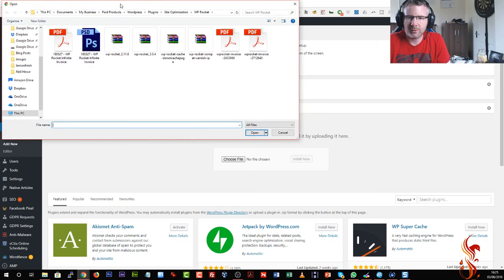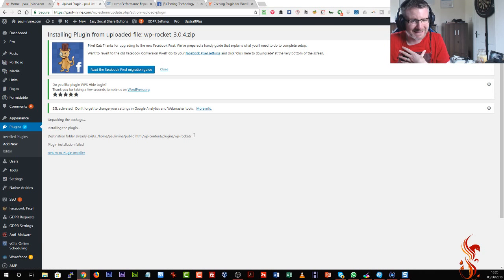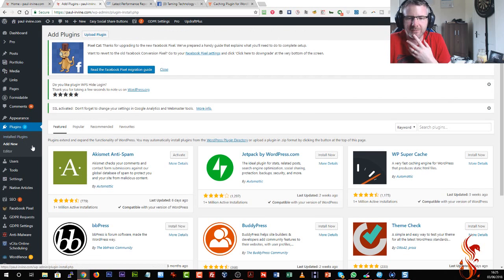Again, this is a paid-for plugin. I bought the developer license, which I then upgraded to the ultimate extended license, so I now have a license to install WP Rocket on any site that I have under my control for, I think it was about $379 in total. I'm covered until I think 2022, so at the time it seemed like a really good deal. And obviously Viper Cache came along and completely and utterly muddied the waters with their claims. But for now, let's just focus on WP Rocket.